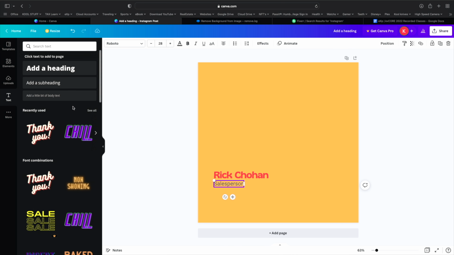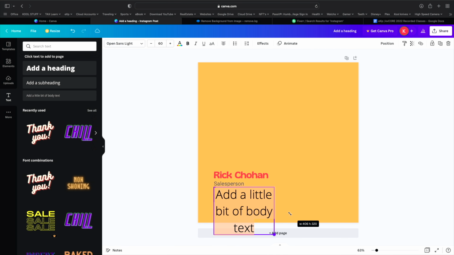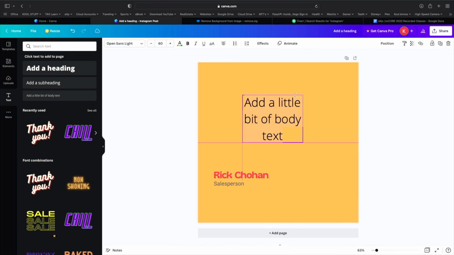So now again, I'll pick the third one, add a title, pick body text or whatever. See, this one brings up a little bit more lines, but actually it doesn't matter. You can always add or delete. It just gives you a starting point. So here we're gonna add some information. I'm just gonna change some fonts and the size, bring it down a bit. It's too big. So we'll add phone number, email, stuff like that.